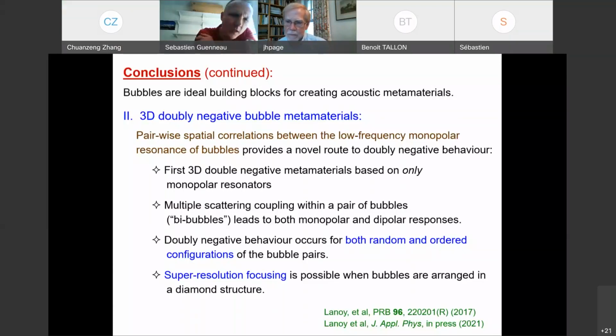Super. In my opinion, it's a little bit reminiscent of this Manchester experiment in optics, Grigorenko et al., when they have to pair the gold nanoparticles to see the negative refraction effect. I mean, people tend to always pair things. Yes. It's the simplest kind of spatial correlation that one can imagine, and it turns out to be extremely effective in this case. And in fact, you can allow some kind of randomization of the distance between the paired bubbles.